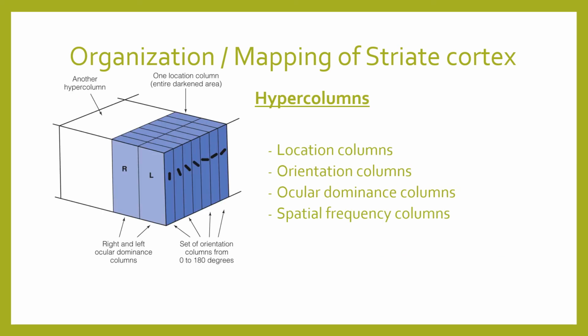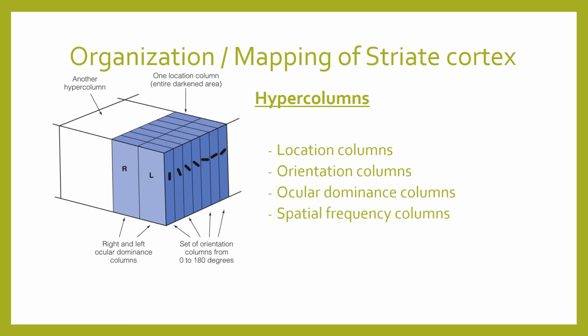And how does this look? They actually have a really neat picture. I don't know if it's still in the book, and I used to have it in my slides, and I can't seem to find it now, where they don't look like these hypercolumns. They are not these perfect cubes, okay? Because the cortex is curved and has those folds, they are sometimes kind of wrapped around. But nevertheless, when we go in perpendicular, we see hypercolumns.